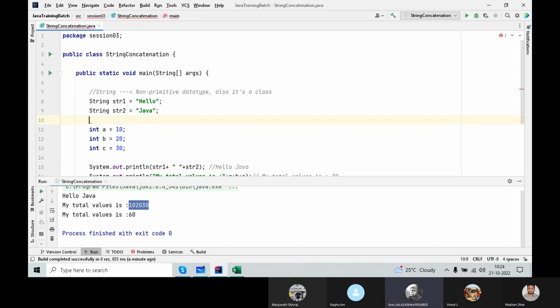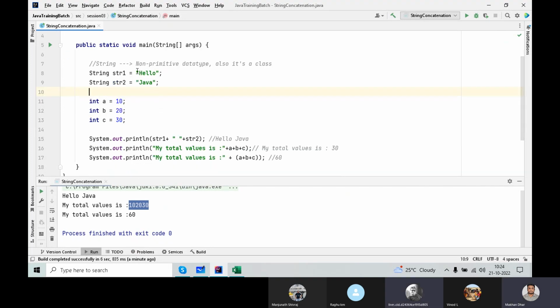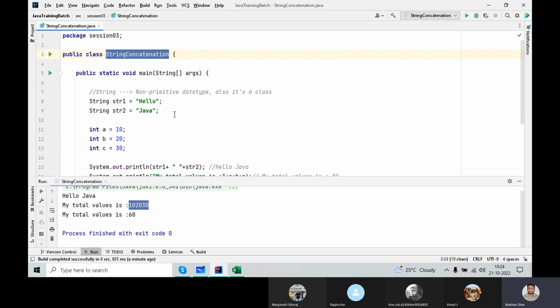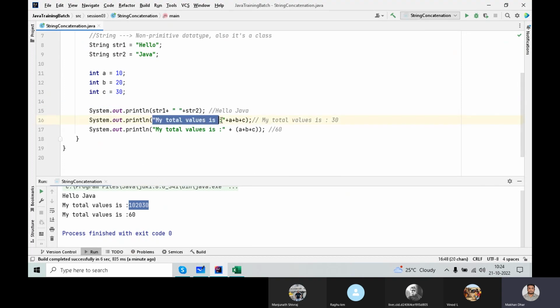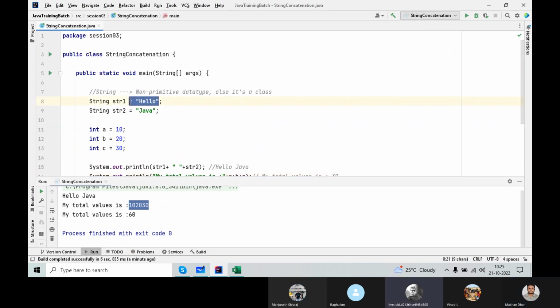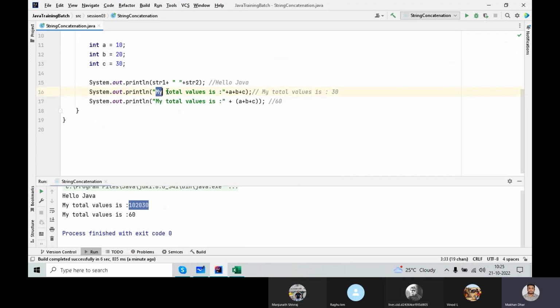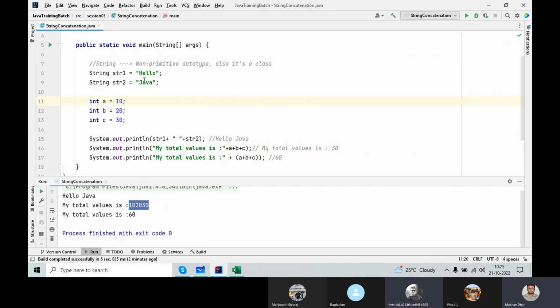Any other symbol we use for concatenation? Other means which? No, this is string, right? So string concatenation is this, whatever string. We use this one only. But like I was comparing Java and VBA, ampersand we use to concatenate, and we use plus also. This is string concatenation, okay? So for string, anything you want to print, the output like string only, it is for the concatenation.